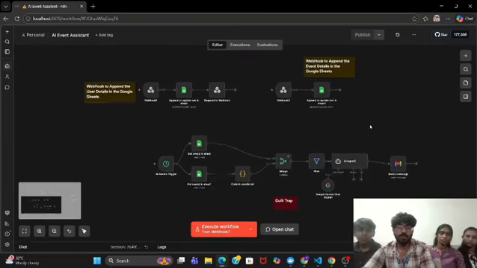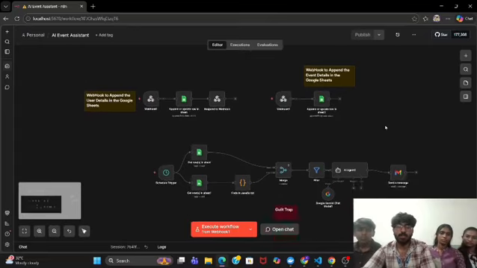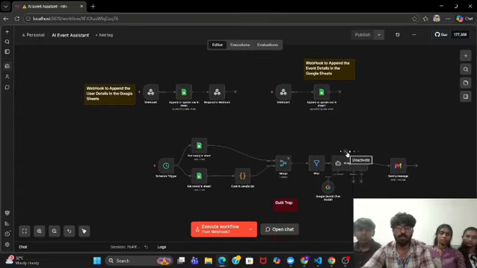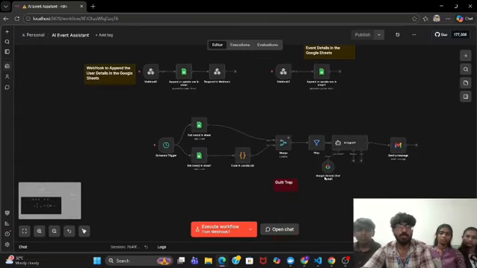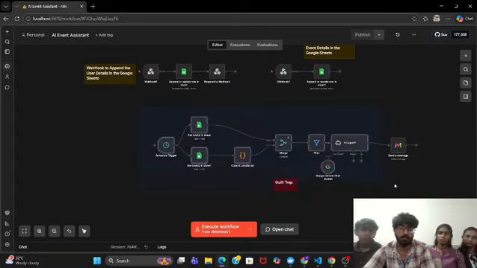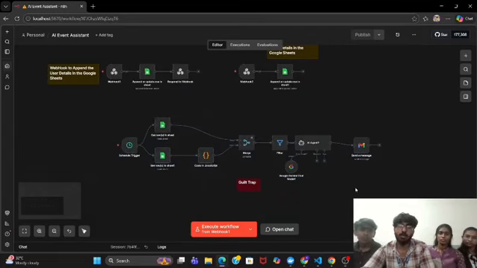The next part of the solution is, once after logging in and registering for events, if the student has not registered for such a long time, we also have another workflow for that. That is called the ghost trap. What it basically does is it goes and searches the database for the people who actually registered for the event.